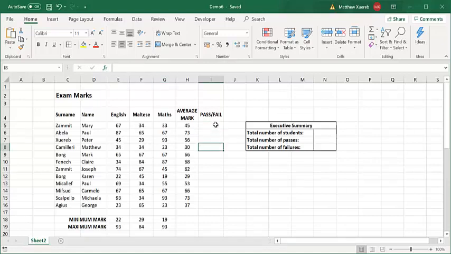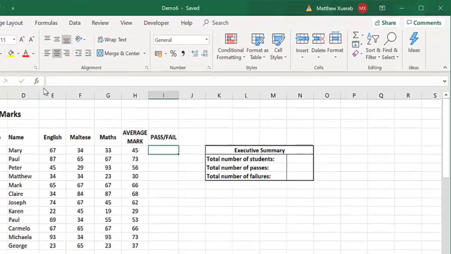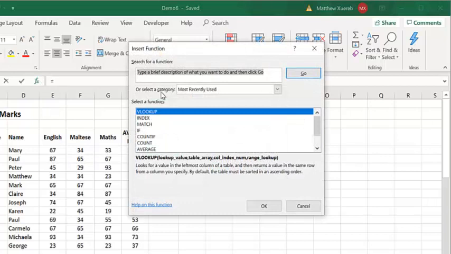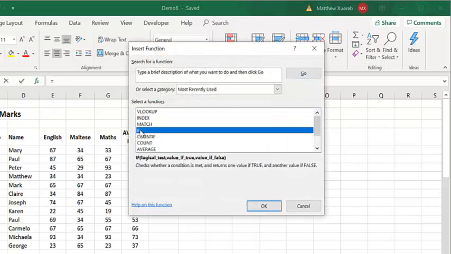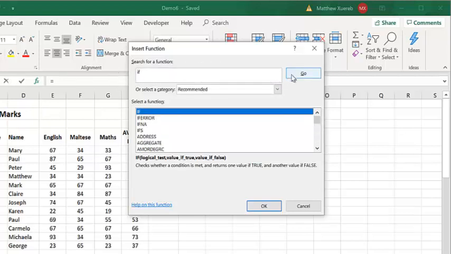I am going to select the cell where I want my result, then click on insert function and look for the if function. If the if function is not here, you can search for it by writing down if and clicking on the go button there.